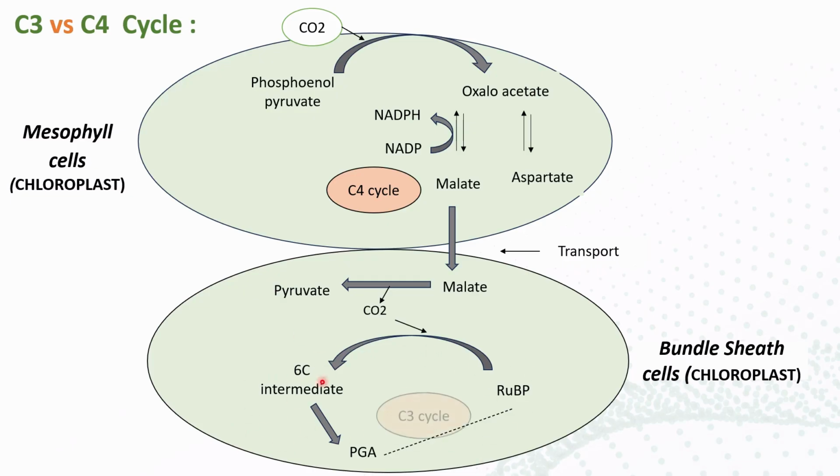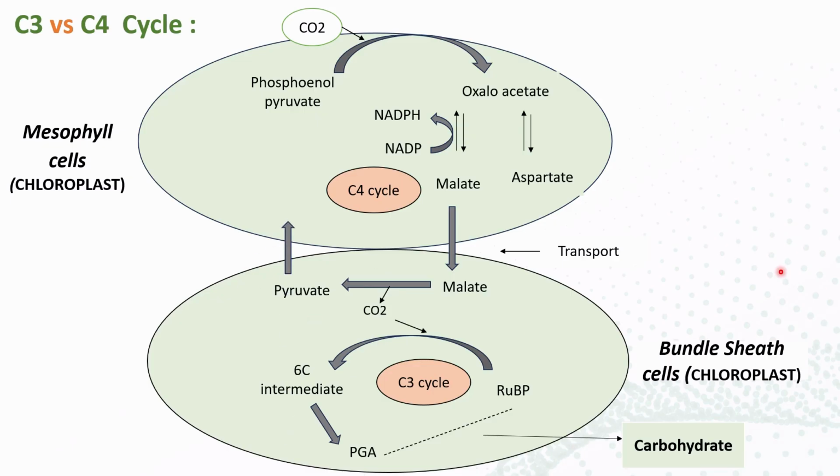So like this the C3 cycle occurs within the bundle sheath cells with the help of some of the carbon dioxide that is evolved from the C4 pathway. You can also see the formation of some carbohydrates, nothing but glucose, in this process. So here you can see in the bundle sheath cells both the C3 and C4 pathways undergo step by step. And then obviously the CO2 that is released is used in the C3 cycle.